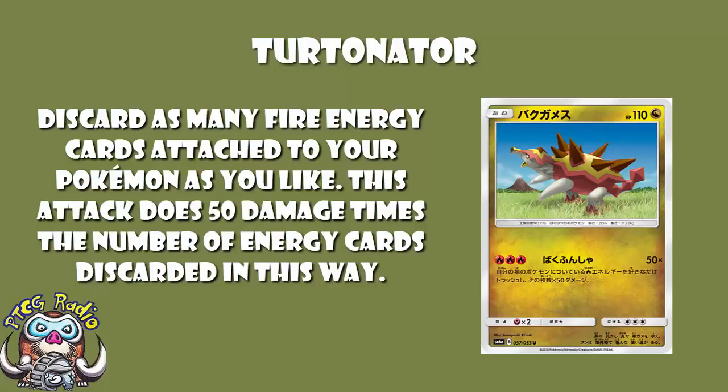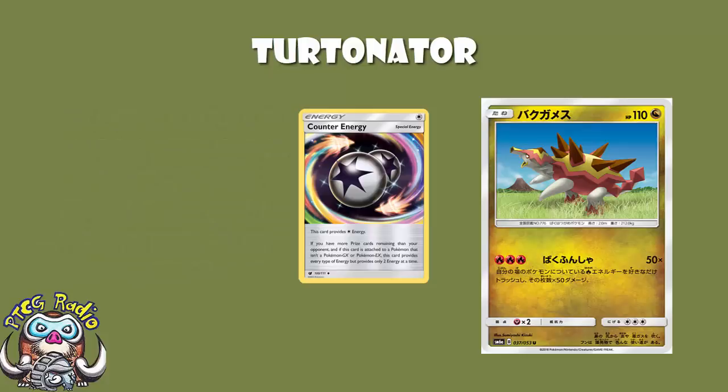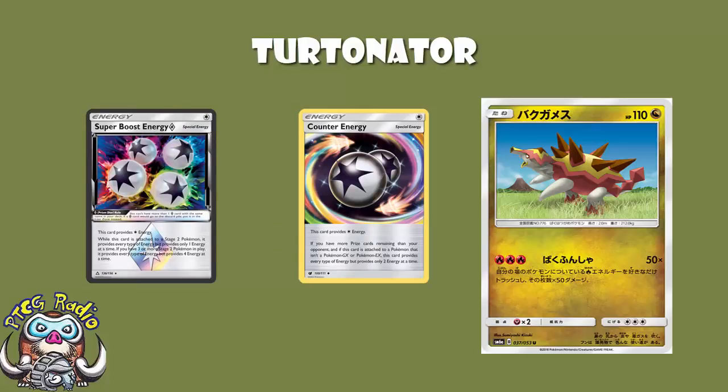As has been the case lately, our translations are coming from Limitless TCG, and the lovely David Hochmann has gone to an effort here to really point out that it is each energy card, not energy. The 2 times this would really have an impact here are Counter Energy and Super Boost Energy. You see, Counter Energy when attached to a non-EX, non-GX, and you're behind on prizes, is 2 energy. Super Boost Energy, if you've got 3 stage 2s in play and this is attached to one of them, is 4 fire energy. Now, with Super Boost Energy, if this wasn't the rule, Turtonator would be broken enough that I'd pretty much have to give it its own video. As it is, unfortunately not the case.